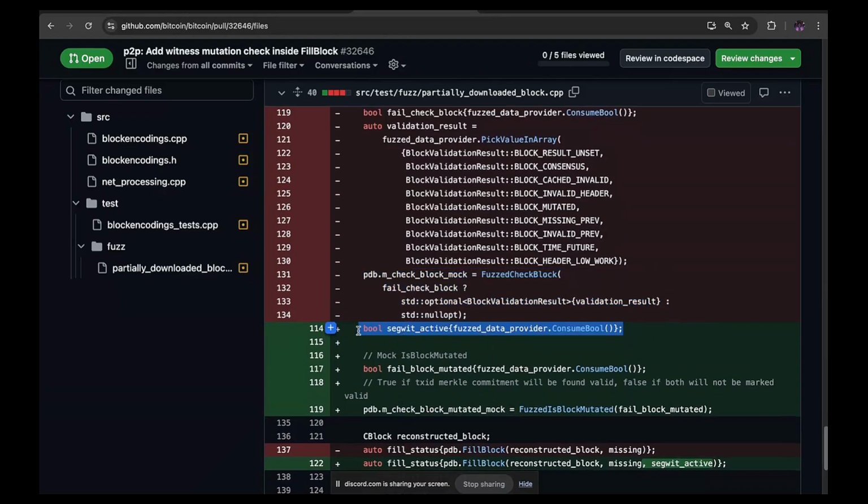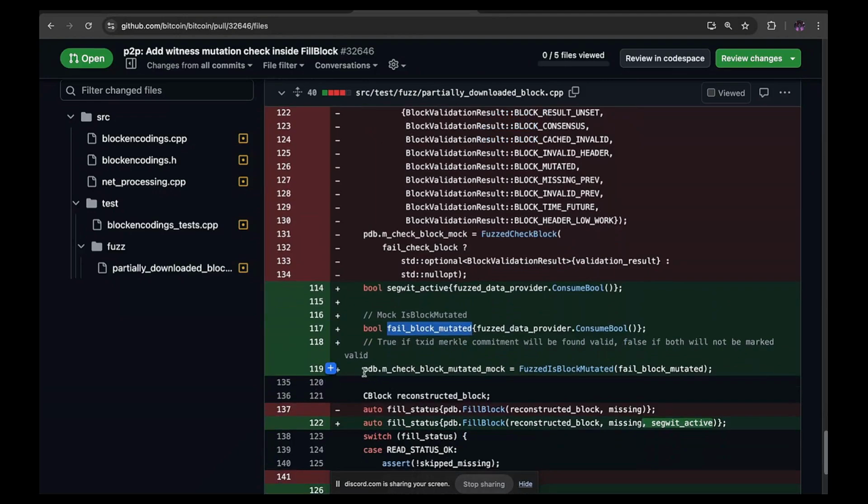We just take a segment active bool from the first data provider, and an is block mutated bool, which is just a precursor, taken in the first input, for whether the block is mutated or not.